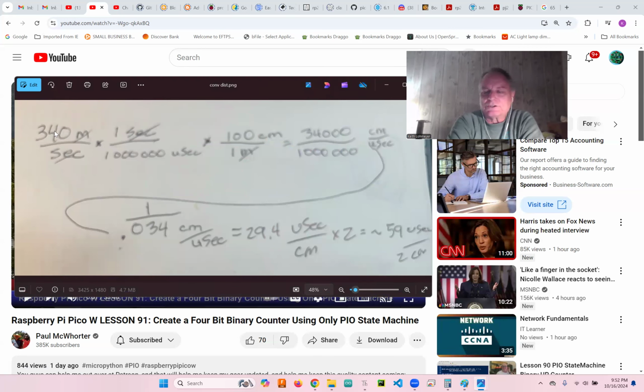Since it's ultrasonic, you're dealing with the speed of sound. The speed of sound is 340 meters per second, but we are interested in centimeters per microsecond, so we had to do some conversions. As Paul taught us before, 1 second is equal to a million microseconds, and then do the same thing for meters to centimeters: 1 meter is equal to 100 centimeters.